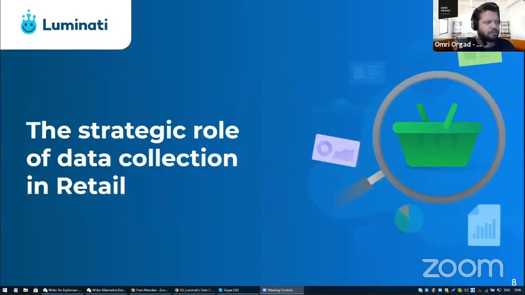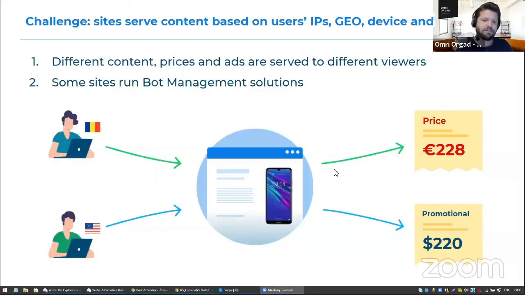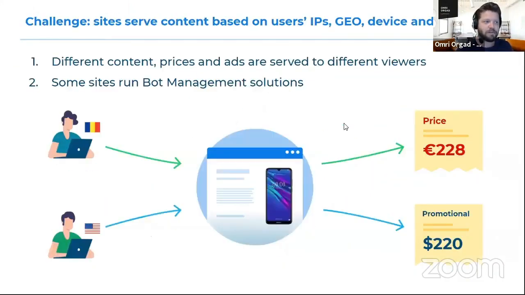So first of all, I will discuss the strategic role of data collection in retail. And the first topic is to explain actually why. Why is it important? The network or the web as it's structured today, and the way that it's served to users, it's not flat and it's not transparent. What does it mean that it's not flat?